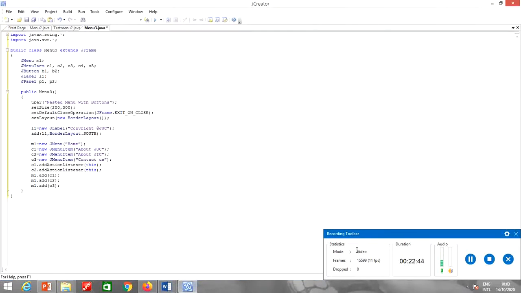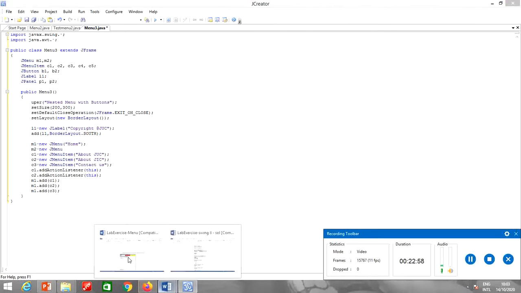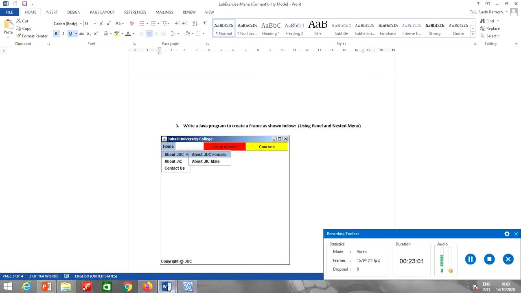I will make it as M2 also, J menu M1, J menu home, and I have M2 is equals to new J menu, about JUC.